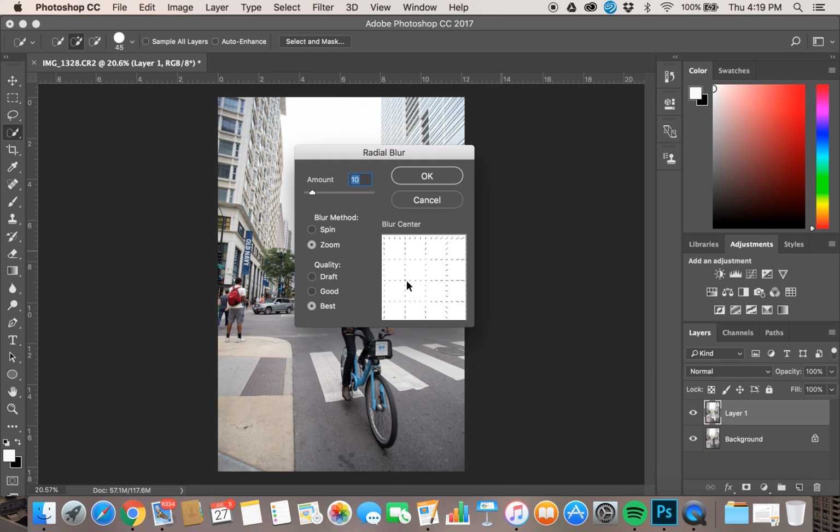And like I said, it might not come out perfectly the first time. You're going to have to move it around a few times until it looks perfect. And the amount, I usually go 50 to 100, so I'll go to 70 for now. All right, hopefully I got it perfect the first time. Let's see how it goes.